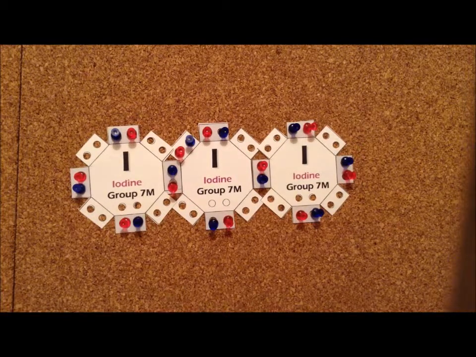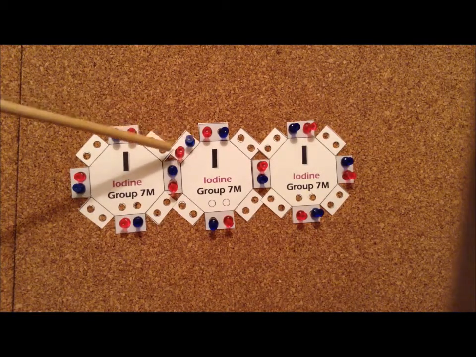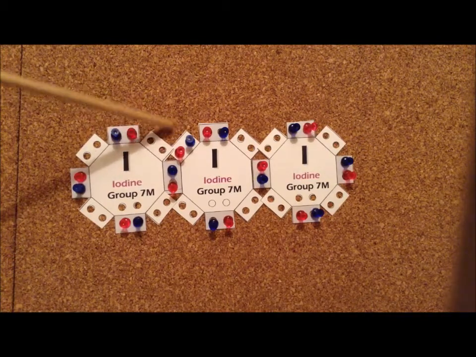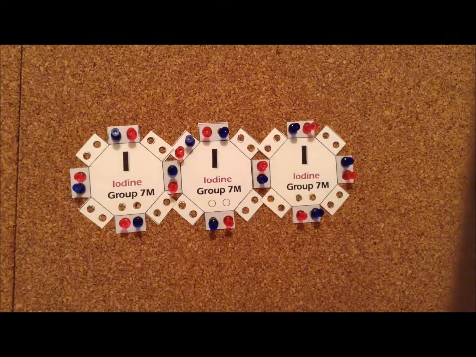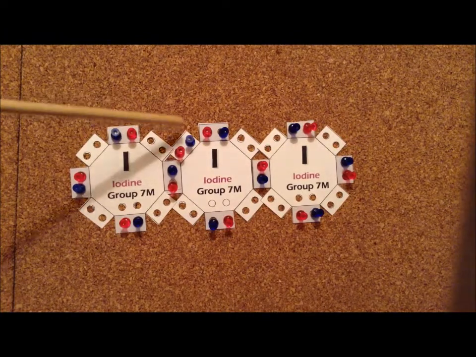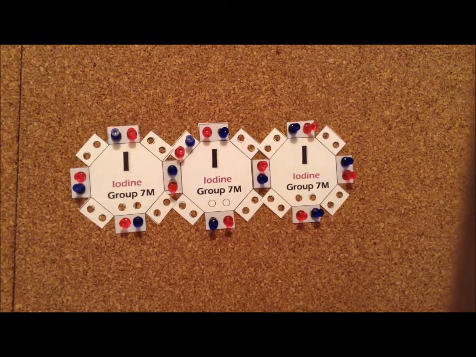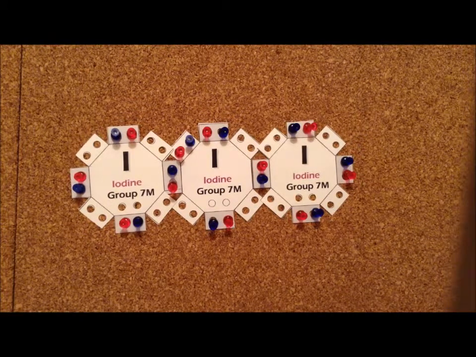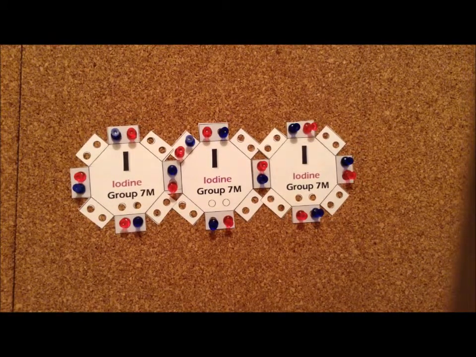We put our two extra electrons in this white box here, showing that it's optional, it's not required to satisfy the octet but it's permitted. Since we can't throw away the electrons, we can neither create nor destroy electrons because they're fermions, we have to put them somewhere on the molecule.